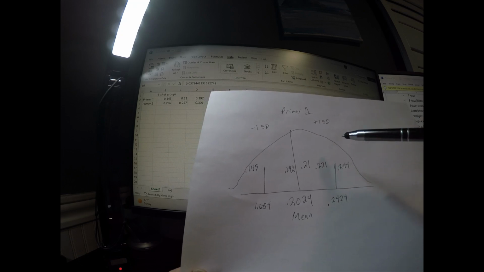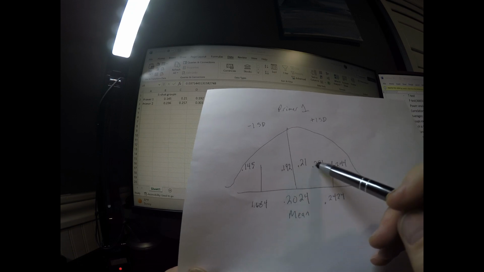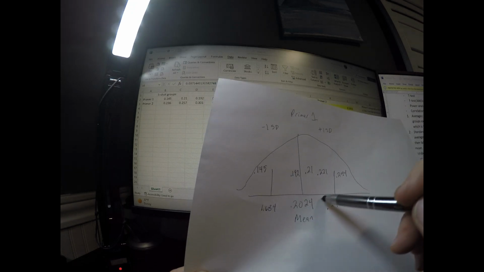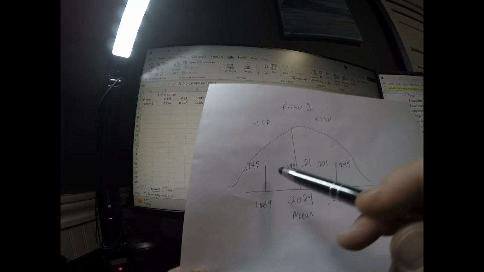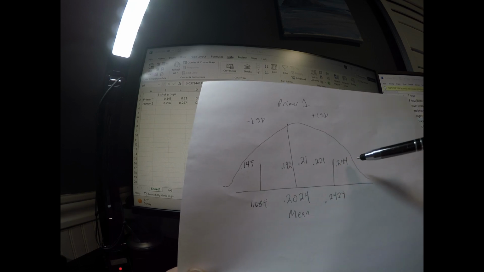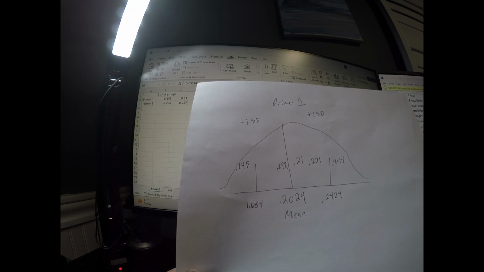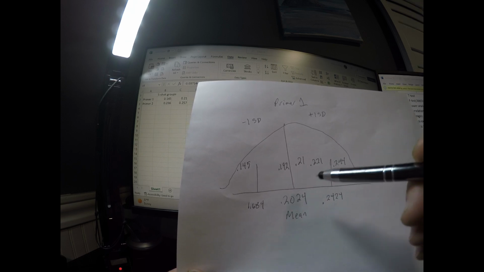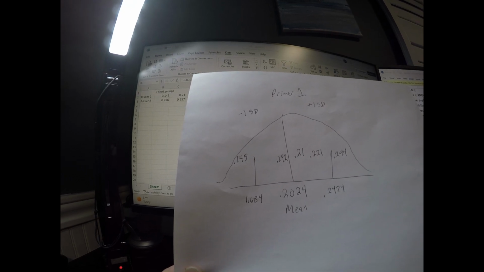Okay, now if you look at the data, see how the numbers here, these three groups are really close to the mean. And then you got two groups that are kind of one standard deviation above the mean. This is essentially your distribution for primer 1. And then what I'll do is I will show an overlaying distribution for primer 2 here in a second.